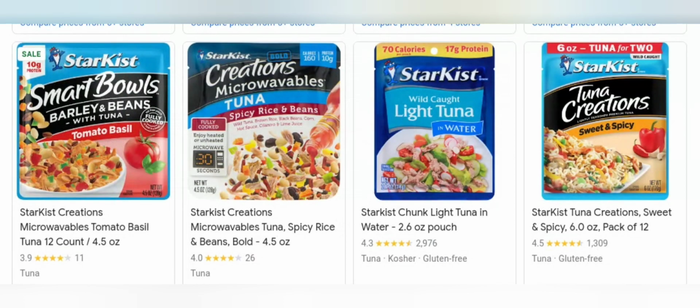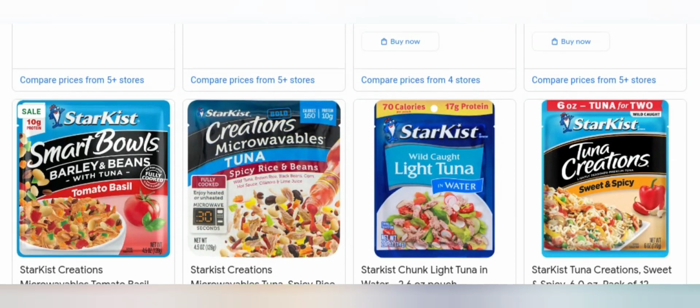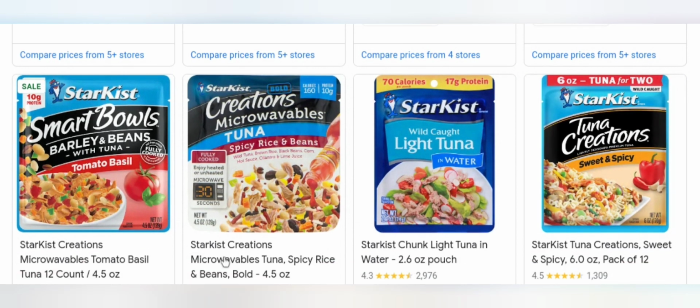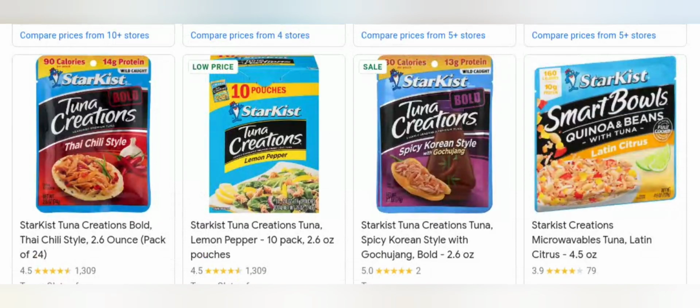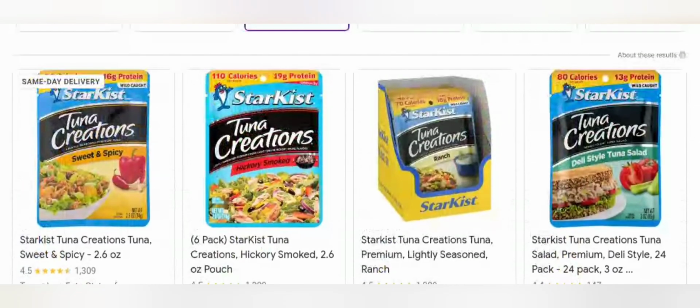It's for, let's say you were camping or out and about, or you just need it quick. You can eat it hot, or you can just eat it out of the pouch. Stuff isn't bad.